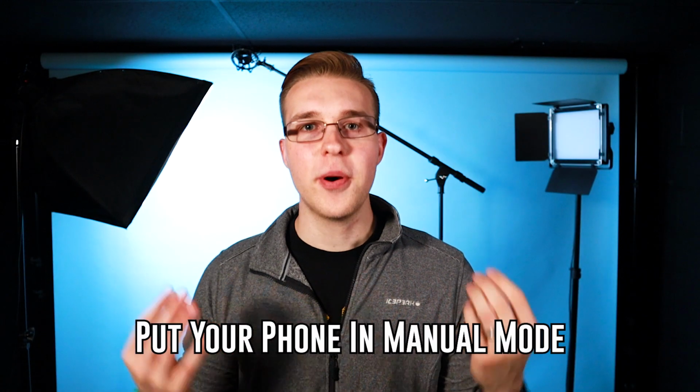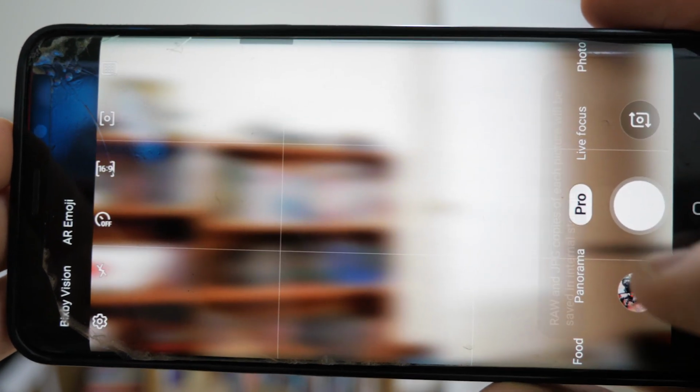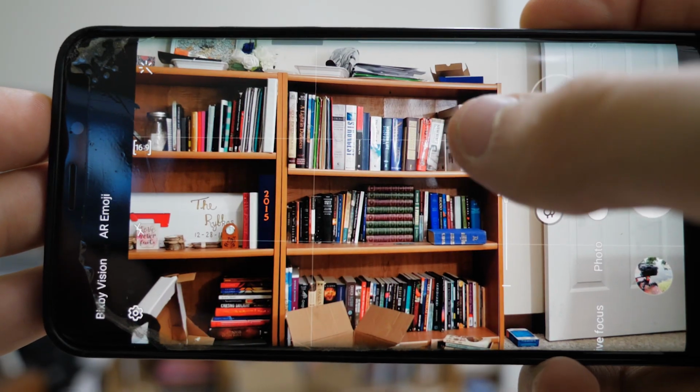Tip number 2, put your phone in manual mode. When you put your phone in manual mode, you'll literally be able to change the lighting, change the focus, change the colors, unlike auto mode, which you really have very little control over.